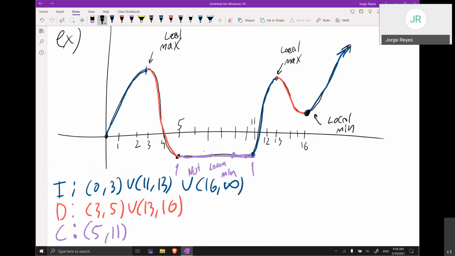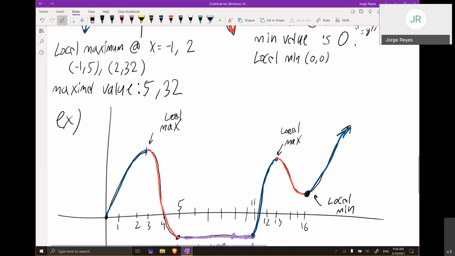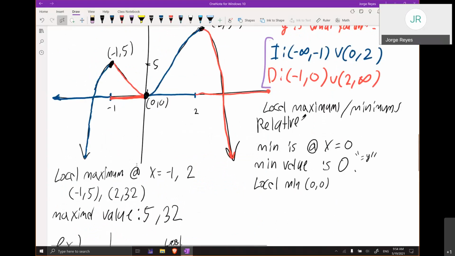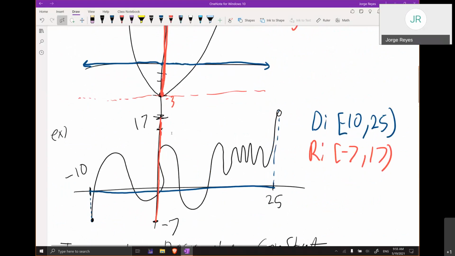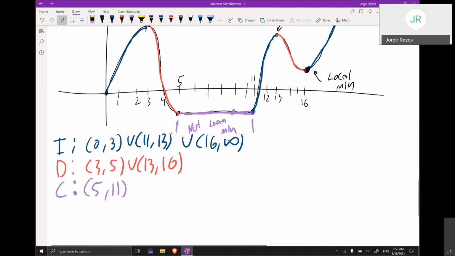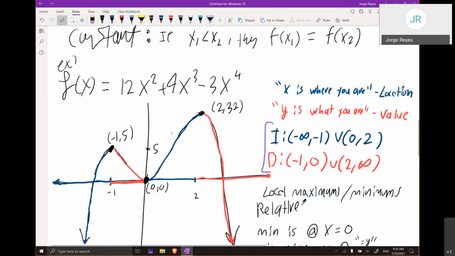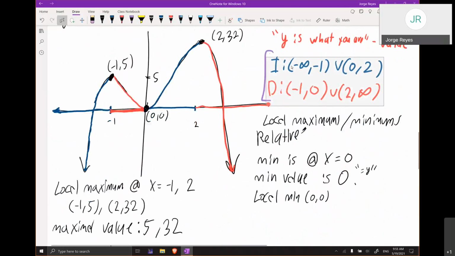It's very hard for me to test you on this, especially online. So don't expect, you don't need color pencils for your test. Definitely, maybe something like what is the max, or find local maxes and mins. That's probably a more common kind of question. But I could ask you increasing, decreasing, in interval notation. But that's pretty much it for this section.